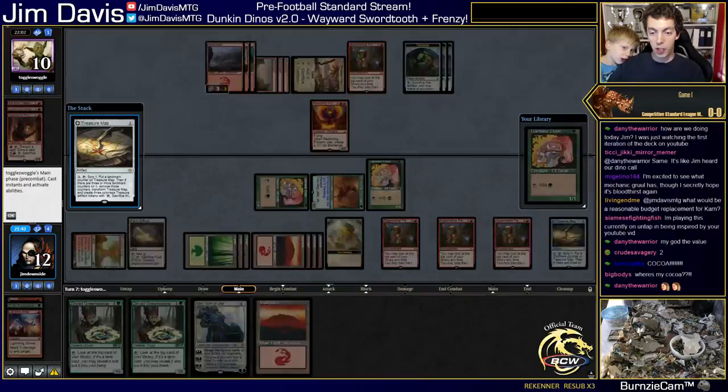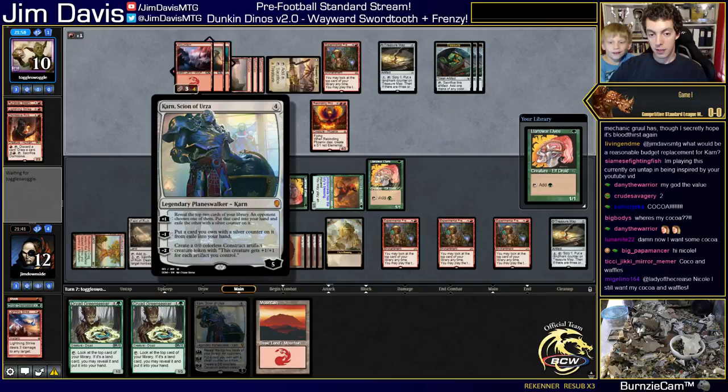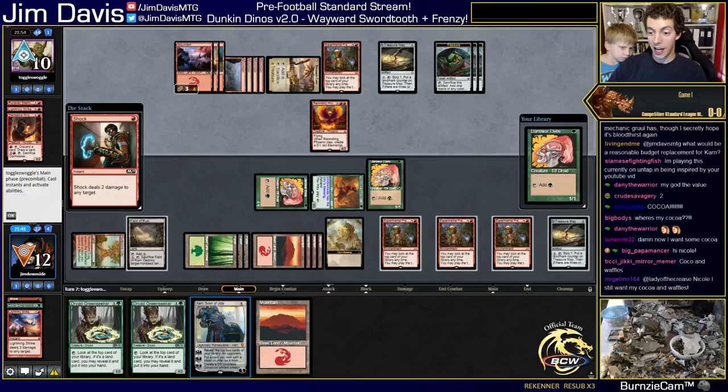Karn. That Karn's wearing pants, though. This Karn is wearing pants. You have enough mana. He's going, why didn't you cast Karn? Well, I actually can't cast the cards in my hand. That sounds awful. I don't know why.